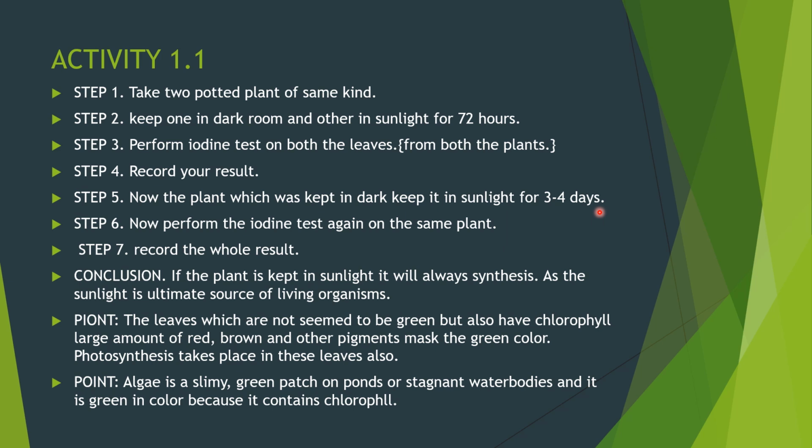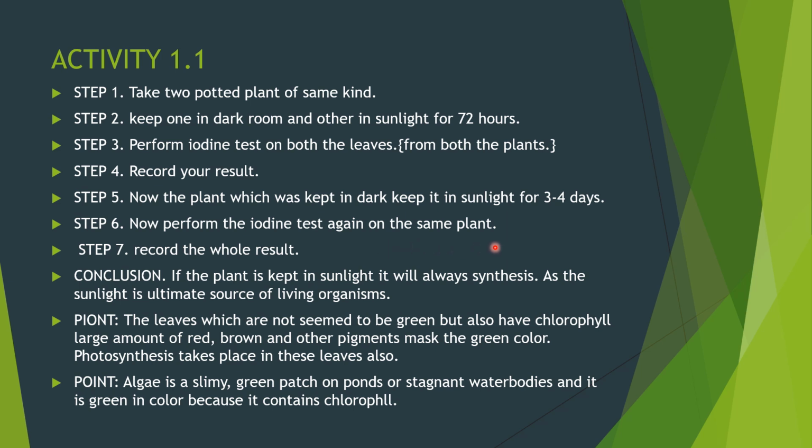So we had two plants previously. Firstly, we had two plants. We kept one in a dark room for 3 days. The same plant which was kept in the dark, we have to keep in sunlight for the next 3 to 4 days. Now perform the iodine test again on the same plant.